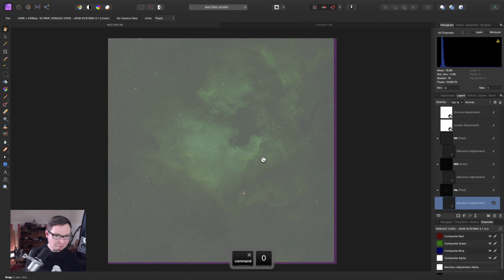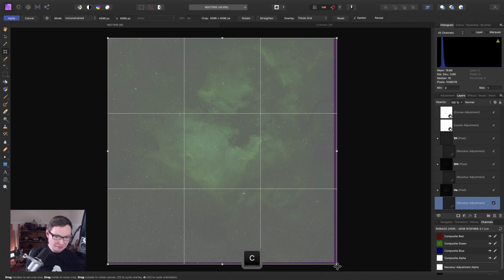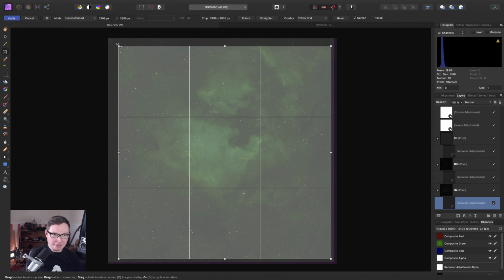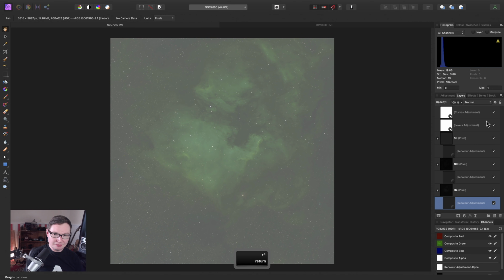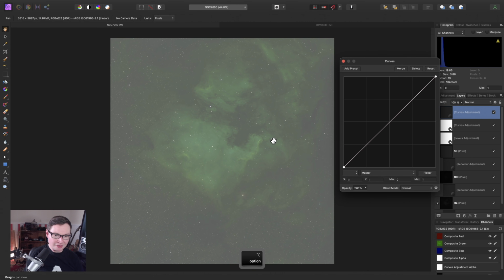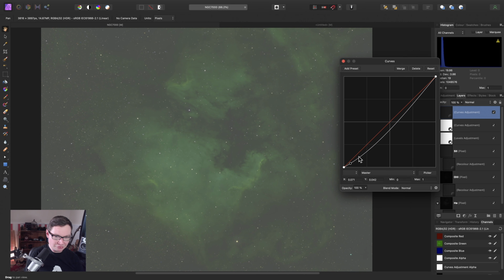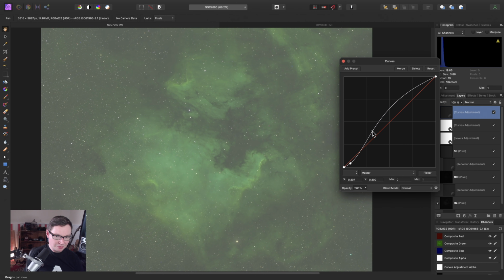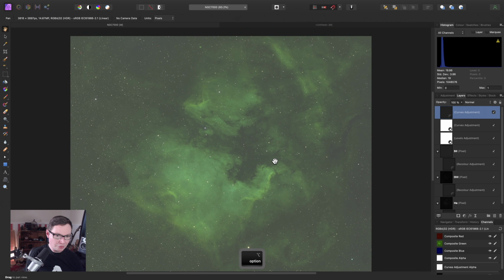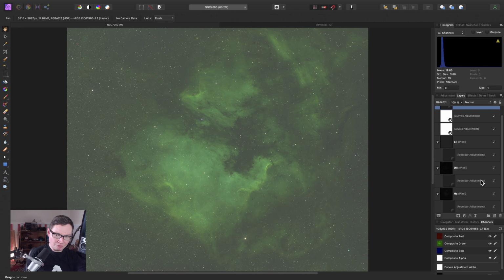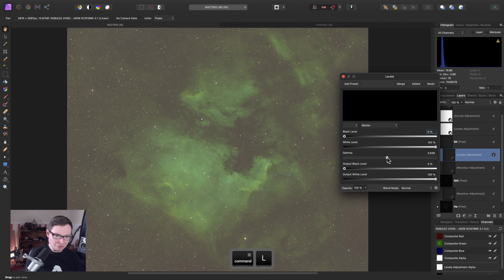Okay. So now we have our full color composition. I'll just crop away the extreme edges here. Let's do a bit of tone stretching as well. So I'll add another curves adjustment. Perhaps just bring these tones up slightly. And I might want to bring in a bit more contribution from, say, the sulfur, the red, and perhaps the oxygen as well. So I can add a levels adjustment and just raise the gamma slightly for both of these.